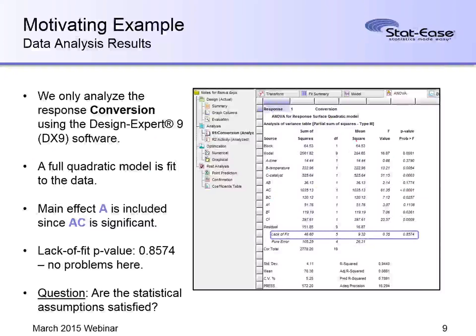Now you might be saying, well, wait, the p-value here is 0.3790, corresponding to time. You might say, well, that's not small, but we actually do include it in the model because of the fact that this AC interaction is very small. So whenever we have terms that incorporate another term, we'll include all of the individual terms. So because AC is in our final model, we'll also include A and C, no matter what their p-values are, to maintain model hierarchy.